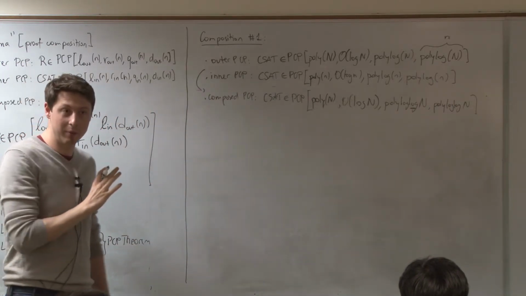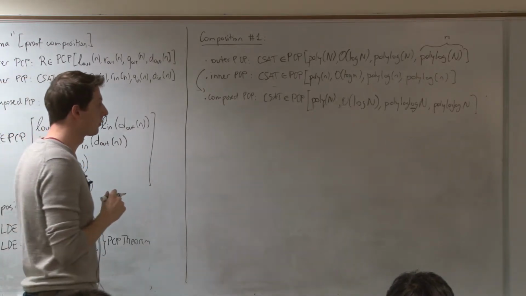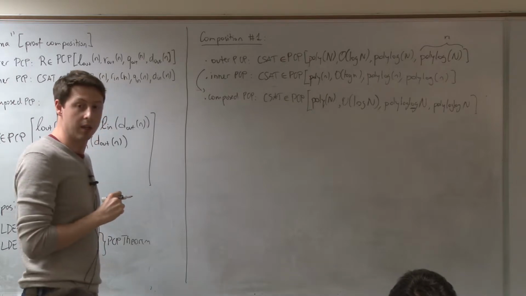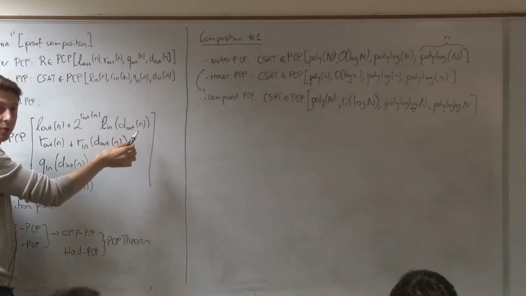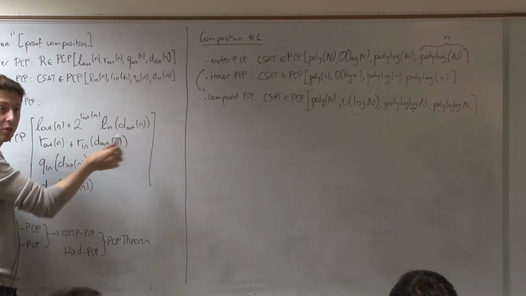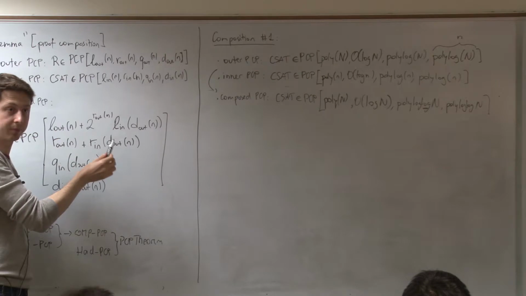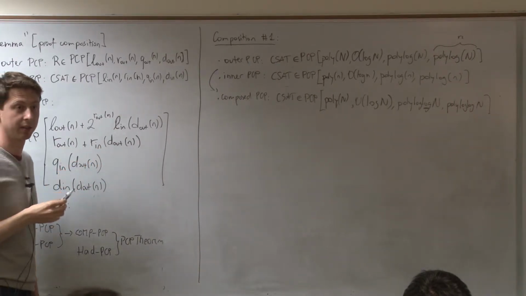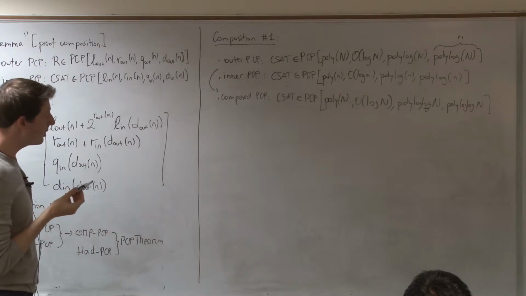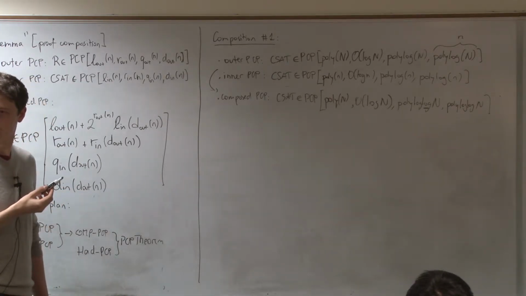Is everybody happy with the first composition? Can we keep on self-composing it to add more logs? It's a good question. But then what's going to happen is that this thing is going to start blowing up, because you have to do it more than a constant number of times. What's the randomness in pieces across? The proof size, really. We would need to do this, I think, log times, not constant.